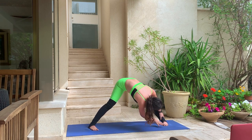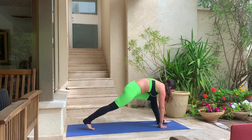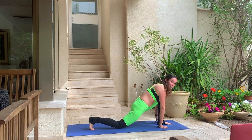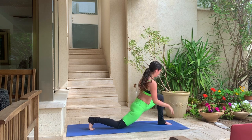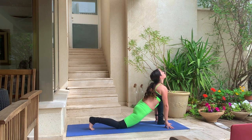From here, we're gonna bring our hands all the way to the left side, turning towards our left foot, coming into a low lunge, like in our Sun Salutations. Beautiful. Look up, open that throat, open that heart, open your shoulders. Breathe deeply.